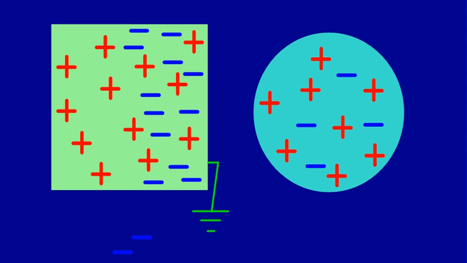I mentioned the ground is an infinite source or infinite acceptor of charges, specifically electrons. In this case, electrons will want to come up from the ground into my conductor because they're attracted to this positively charged object over here. So some electrons will travel up from the ground through that wire into my object. You don't need to worry about how many travel in this case. It's a bit more complicated than with conduction.